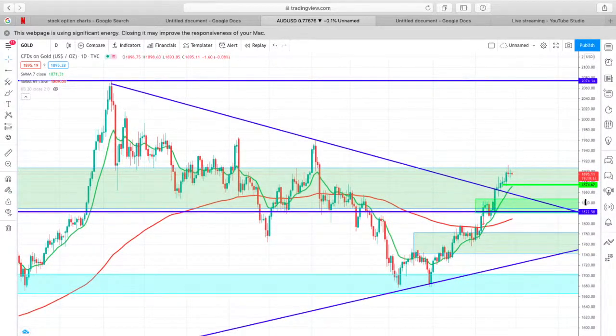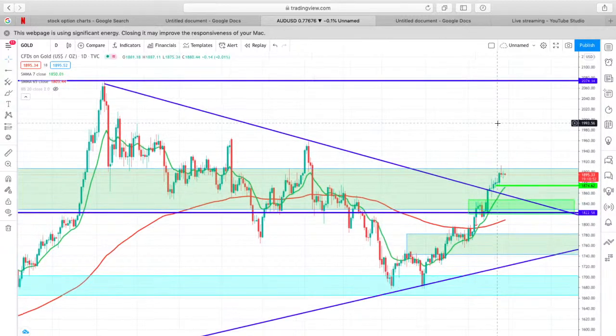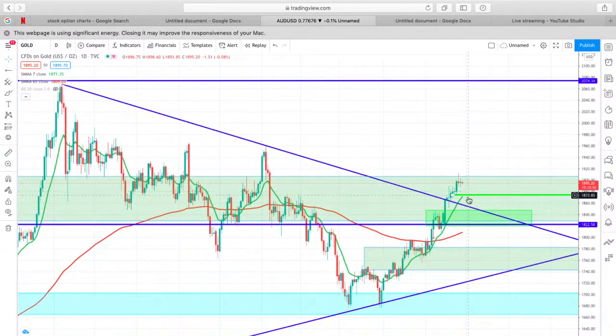Daily kind of shows it's playing at that top area. And like we said, the top of this green box is the high of the monthly previous all-time high. I don't know if I'm saying it correctly, but you guys know what I mean. So like I said, we're looking for the market to either come back down to this green line or this green box before it continues to go back up.